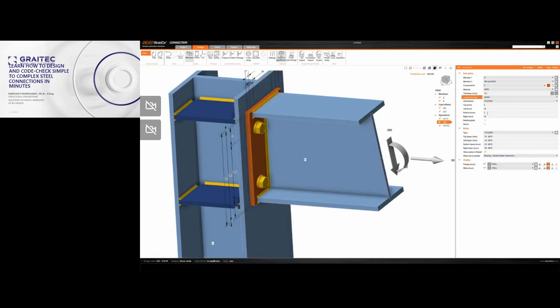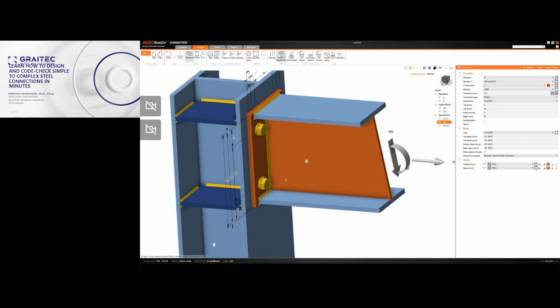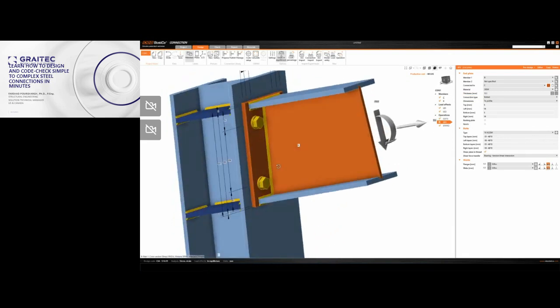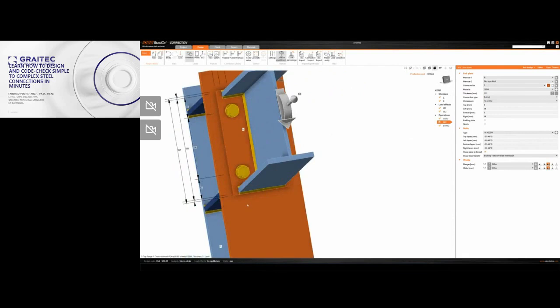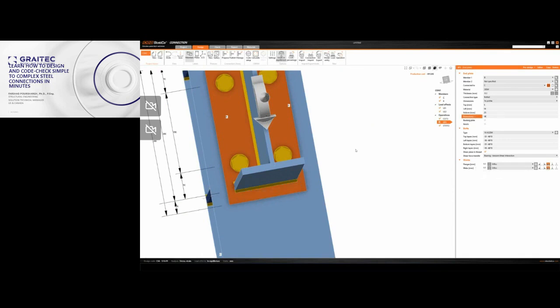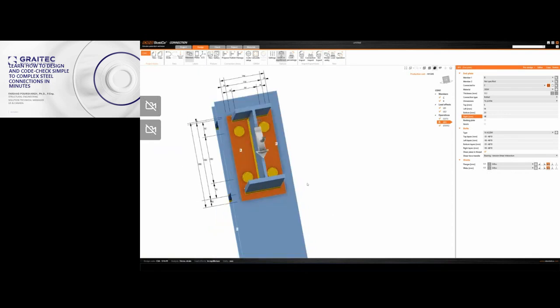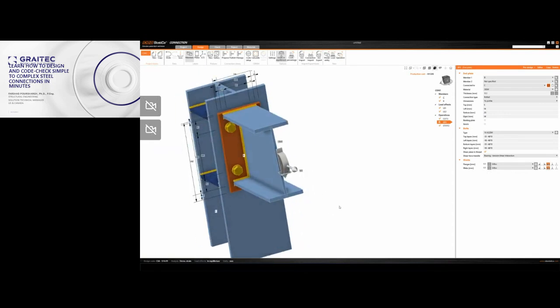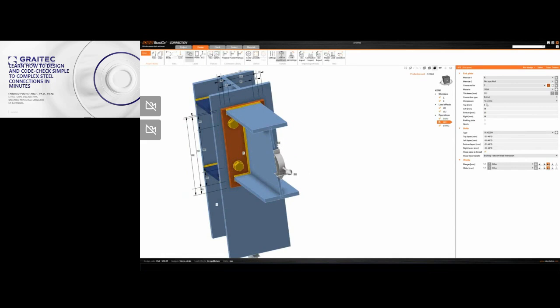Then you also have control of all of the dimensions there. So for example, if I want to change the dimension of my base plate, as you see here, it's going to be measured from the flange of the element. So now I have 5 millimeters here at the bottom, which is here. If we want to extend that, I can go there and put 25 millimeters. And there you go, it's going to extend the end plate there. So you have control of size, thickness, dimensions, etc.